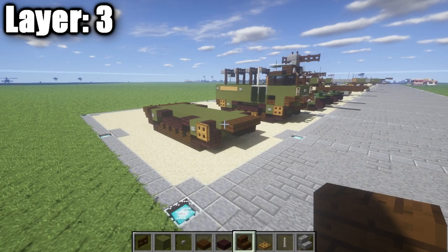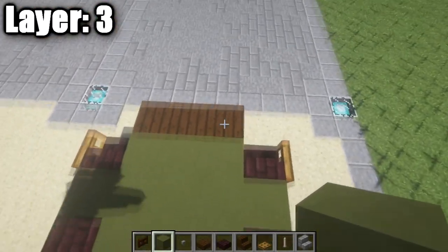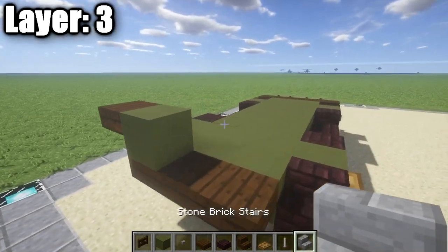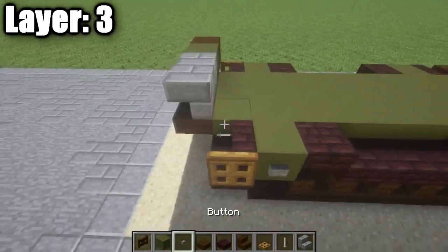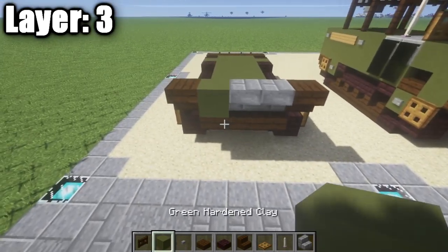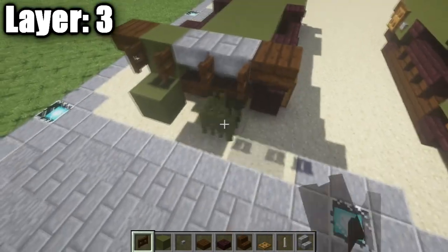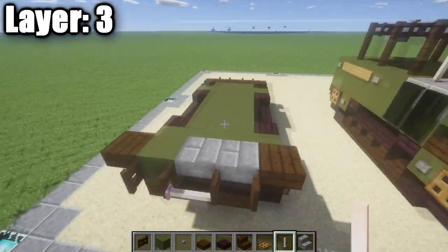Alrighty guys, so going ahead and moving on to our next layer — we have layer three. For layer three, we want to go to your right side and on top of this dark oak wood top slab, place down a green stained clay full block. To the right side of it, we're going to place down a dark oak wood upside-down stair, but to the left side of this block we're going to place down two stone brick upside-down stairs. And then place down a dark oak wood upside-down stair to the far left of the vehicle. Now on this green stained clay full block, we're going to place down a dark oak wood fence gate opened up, and also next to this one stair, place down another dark oak wood fence gate. In between them, we're going to crouch and place down an end rod, and that's going to be your front winch there for the vehicle.